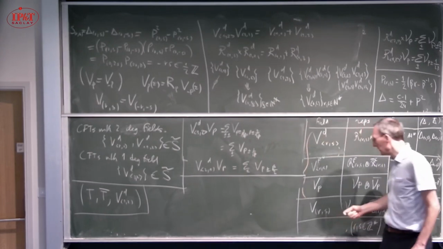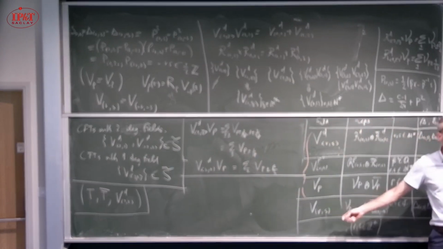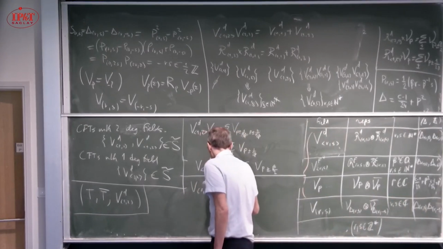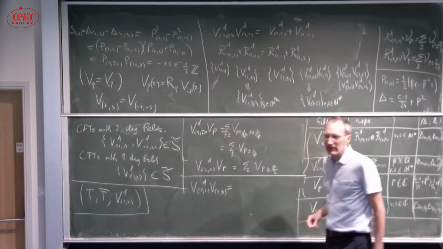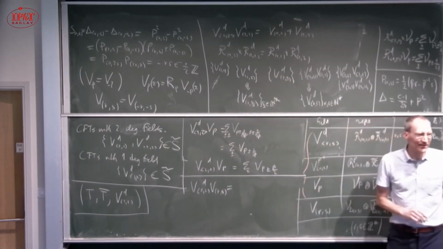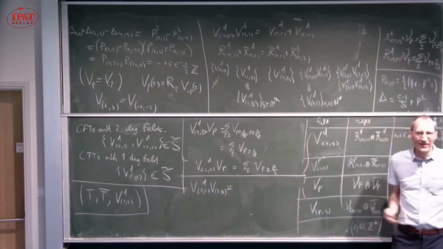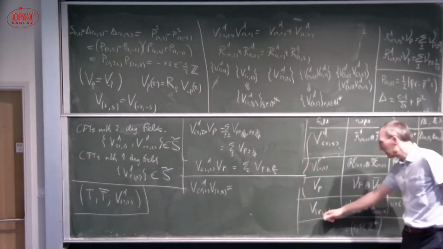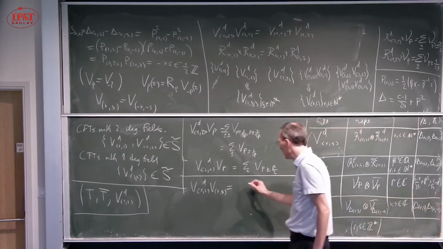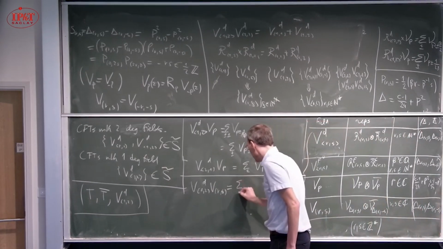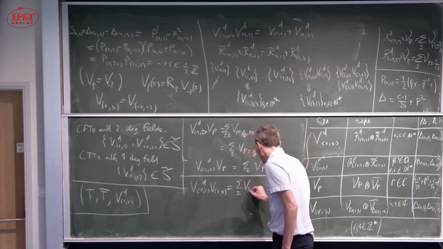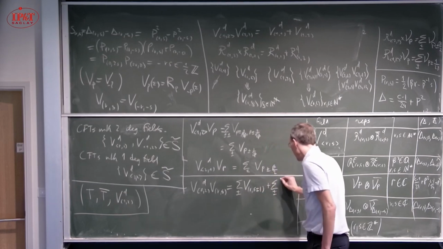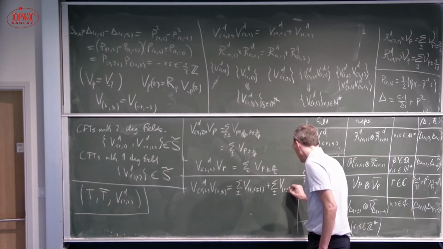Okay, then let's mention what Vincent was asking for, the non-diagonal fields. So V12, VRS equals what? So how many possibilities do we expect? Well, again, 4. 2 on the left and 2 on the right. So now the trick is to write these 4 possibilities again in this notation. And if you do that, you'll find 2 possibilities of this type are S plus or minus 1, and 2 possibilities of this type, V R plus or minus beta minus 2 S.